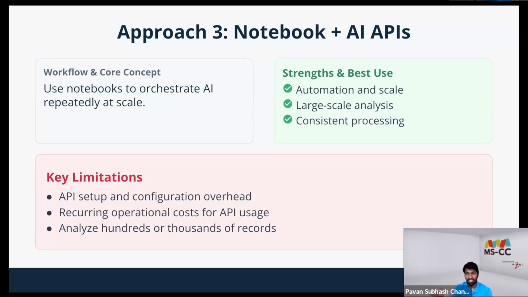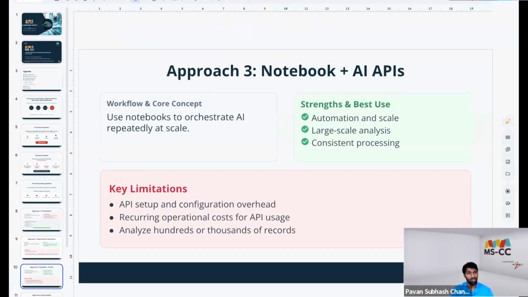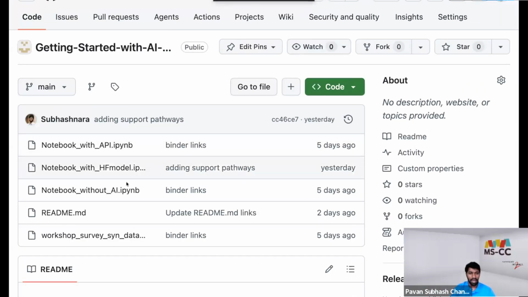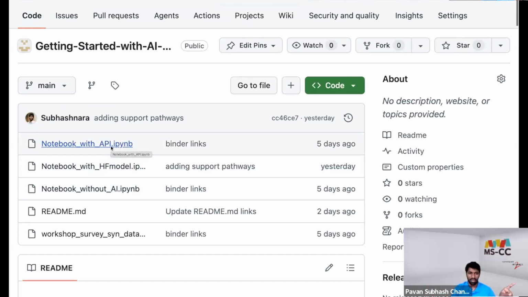But in the next approach, when we use the Hugging Face notebook, we'll select a model and use it inside the notebook environment. So I want everyone to go back to the repo and open the notebook with API.